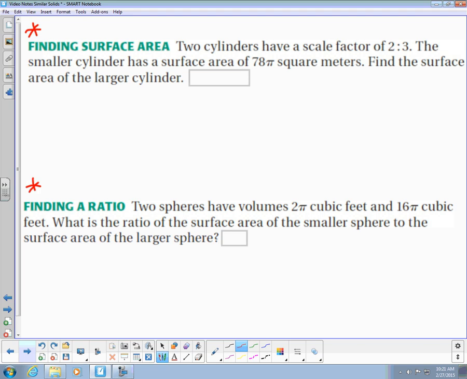Okay, I'm probably going to check the notes on this today. So just reminding you, I'm going to ask to see your notes, and I'm going to want to see work for this problem. So the answer for the first one should be 175.5 pi meters squared because it's surface area. And this next one says find the surface area. Should it have 1 to 4? Remember, it did say smaller to larger there.